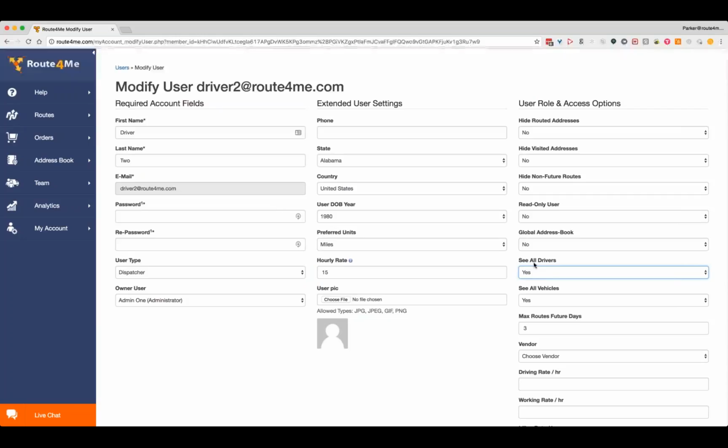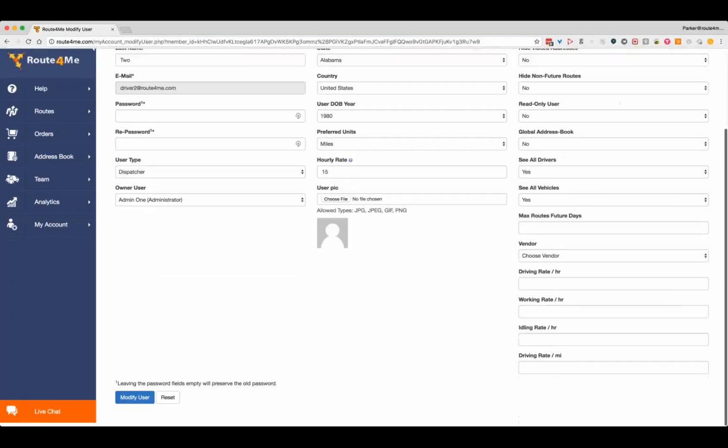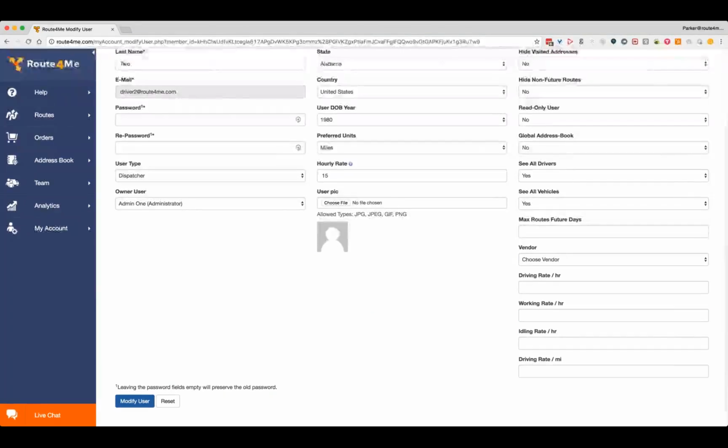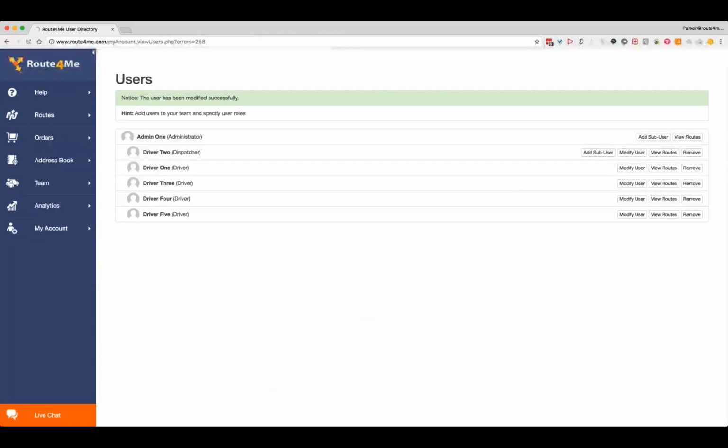We can let them see all drivers. We can see all vehicles. Max routes future days, we can just leave that blank if we want. So basically we can change the user fields to make sure that all of the users have the proper amount of access privileges.